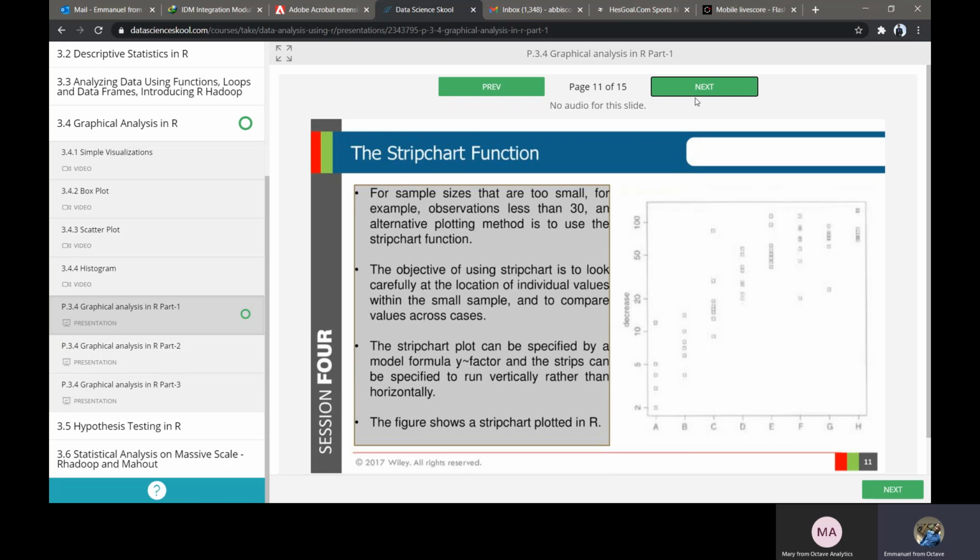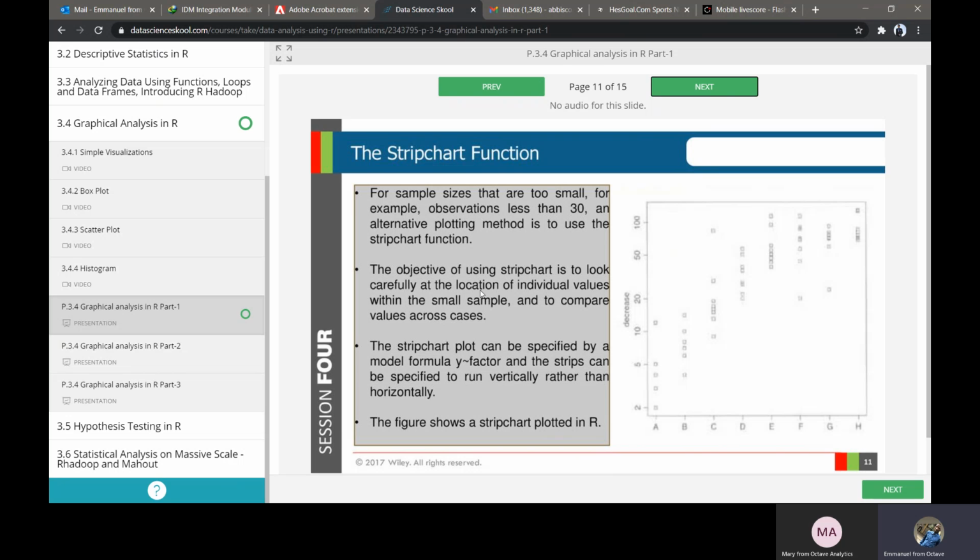You have the strip chart function. This one, as you can see, is kind of plotting the frequency. These are discrete variables, so this is usually used for discrete variables. For sample sizes that are too small, for example, observations less than 30, an alternative plotting method is to use the strip chart function.